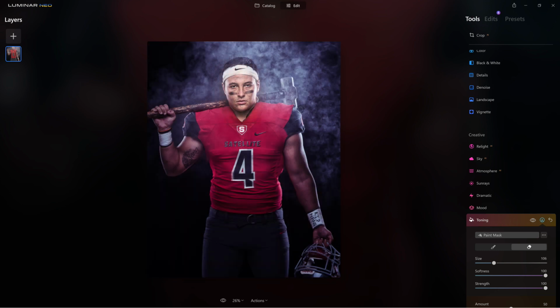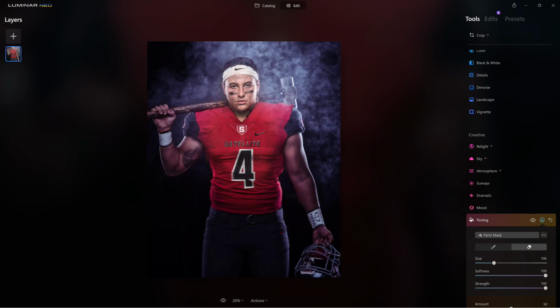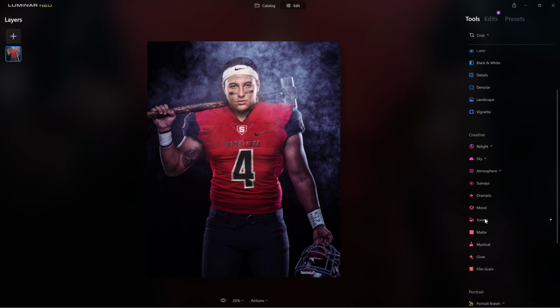Because the color of the smoke would reflect through the light onto his arms, but not so much here. And the rest of it's not that big of a deal. Look at that. So instead of trying to go back through and painting on the smoke, I did the opposite and instead erased the effect on him.